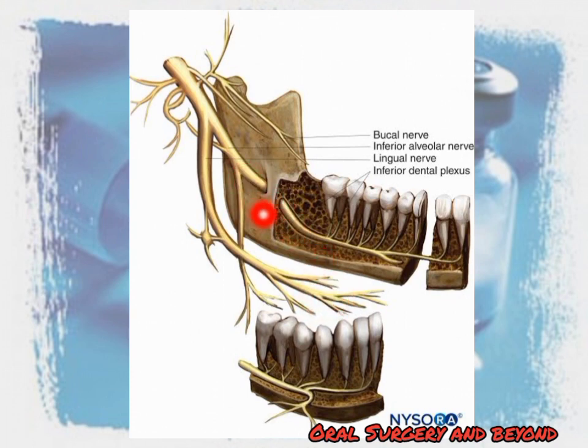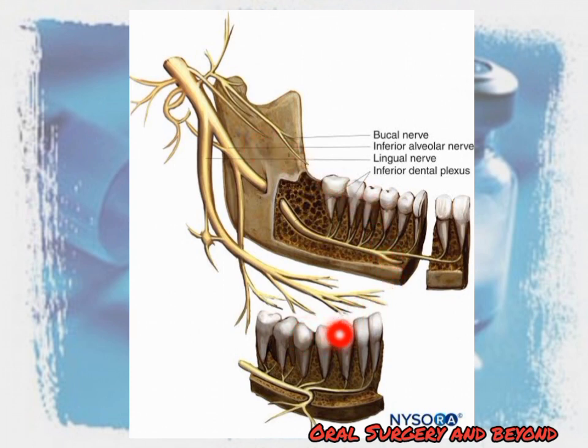Here we have to give attention that the main branch of the inferior alveolar nerve goes inside the body of the mandible from the mandibular foramen. Right. So this landmark we have to keep in mind. We have to deposit the local anesthesia solution at this level, so we have to keep this anatomy in mind.